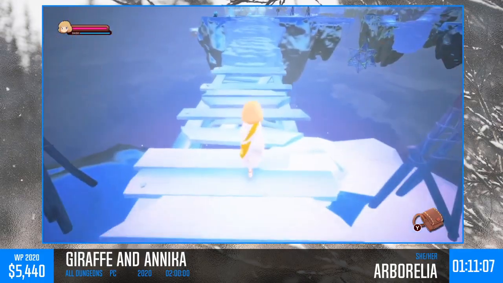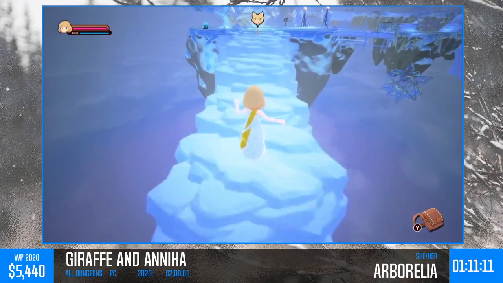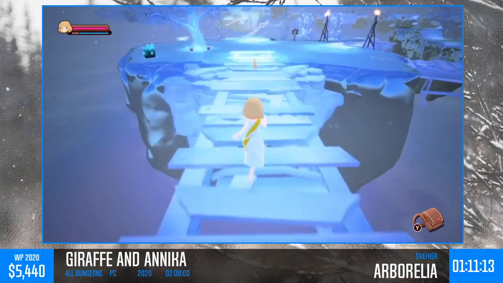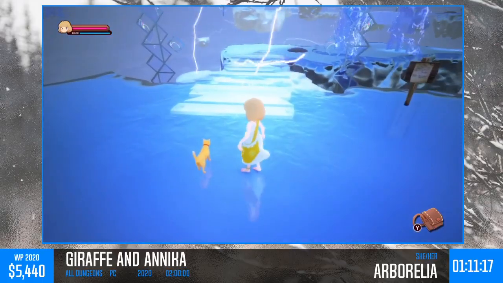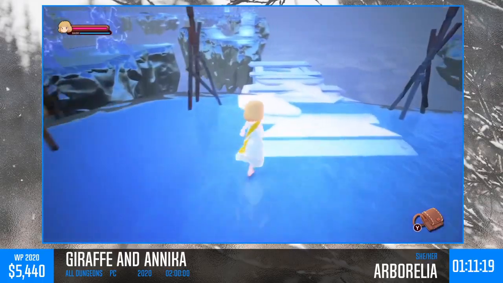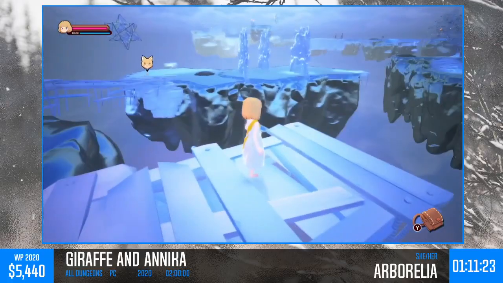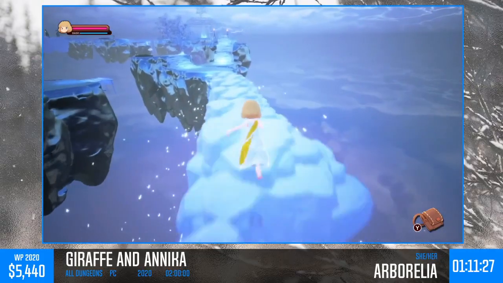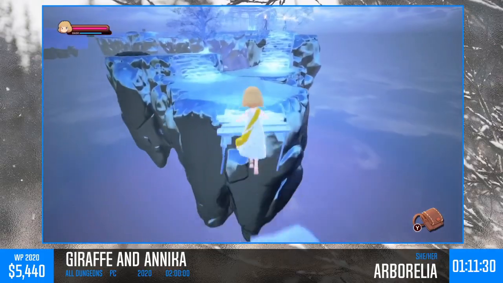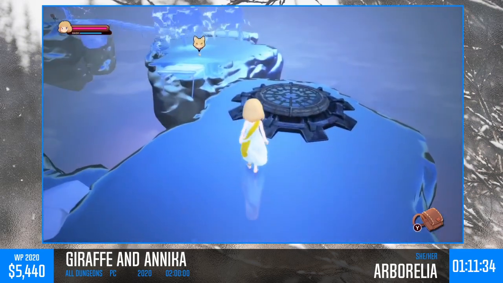Just gotta do some slight timing things. We need to make sure the cat goes across first, because it's lighter, and then leave time to go across ourselves. The cat shatters the walls by pushing them off the table. And now the cat's gonna hit the switch for Annika. And then Annika needs to hit the switch for Nyanika.